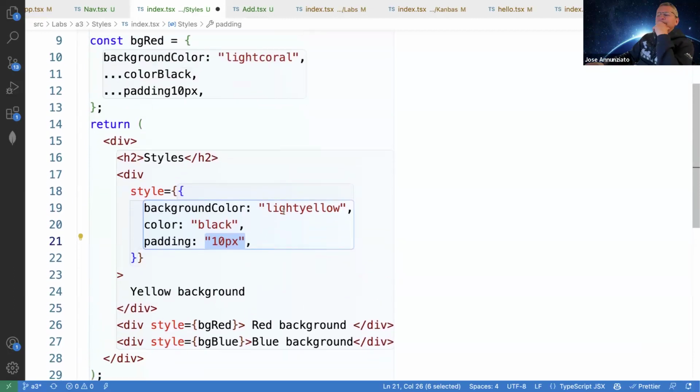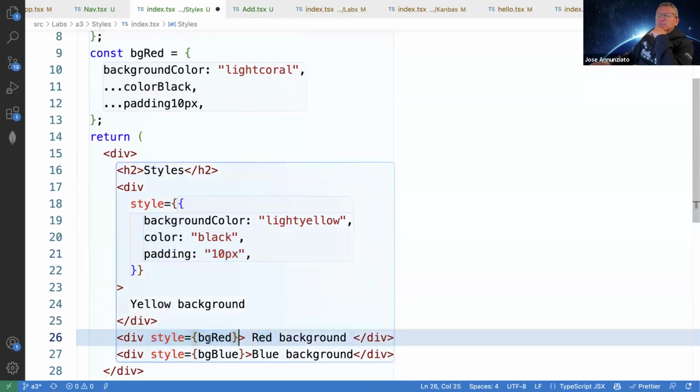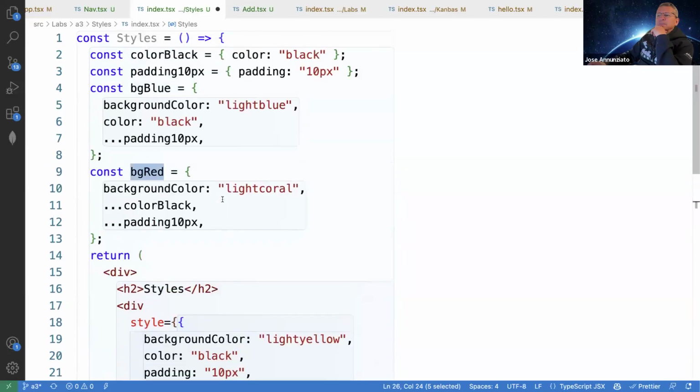And here's another couple examples where we are providing the style and the object is being declared up here. We first declare a couple of objects that contain some basic properties of color and padding, and then we declare two more objects in terms of those base properties.